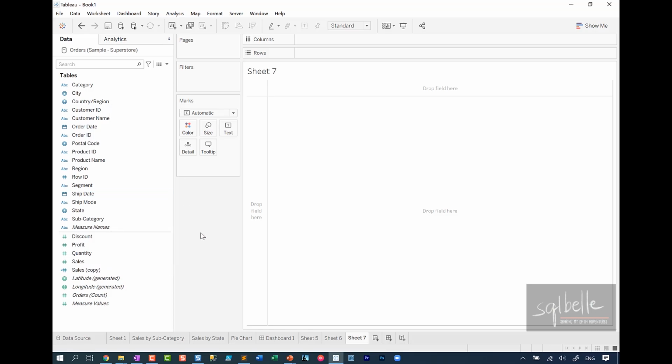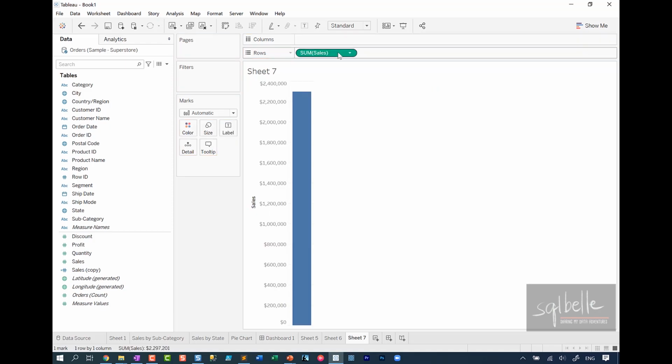It does not change the fact that this is still an aggregatable number. So let's just take a look at the difference on how this is going to be displayed in Tableau. A green pill, a green measure, will always be aggregated by default, and it's going to produce an axis. A green pill, continuous, produces an axis. Okay, so this is what we expect.